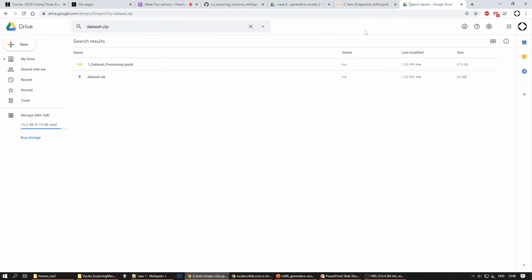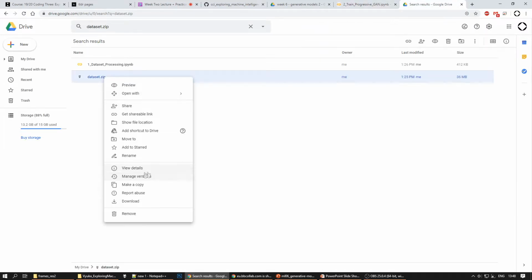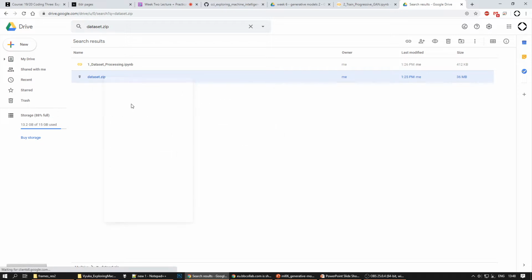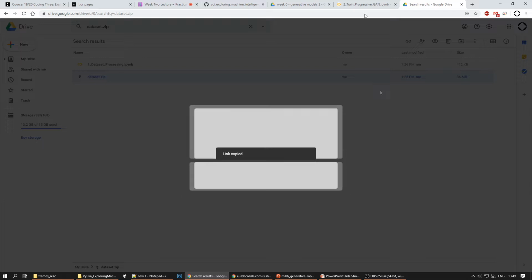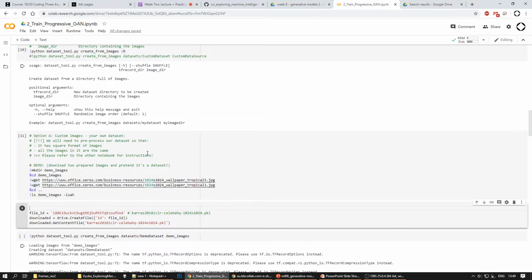Maybe that's better actually. Let's share this dataset.zip, get the link and then paste it here, and this is the ID that we care about. Let's call it correctly, so dataset.zip.